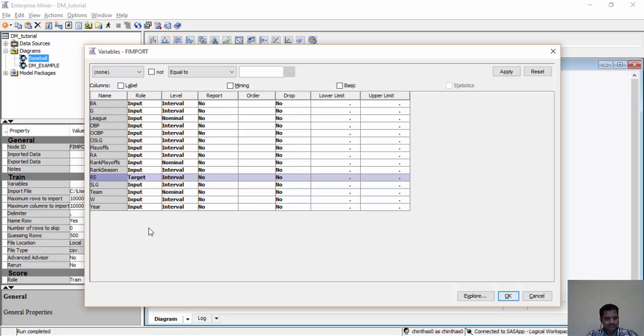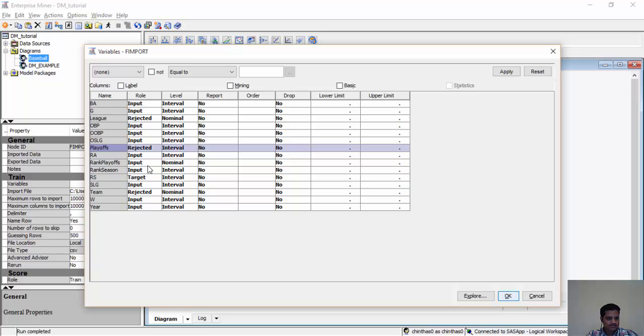And let us take out some unwanted variables, which are team, because the runs scored by each team does not depend on the name of the team. Let's reject that. And also it does not depend on which league the team is playing, so let us reject that. And also whether it has qualified for the playoffs or not, it is not going to depend upon that.